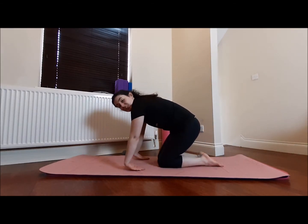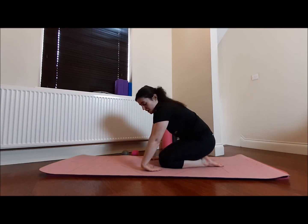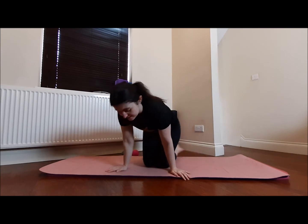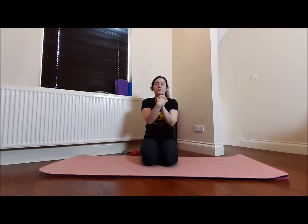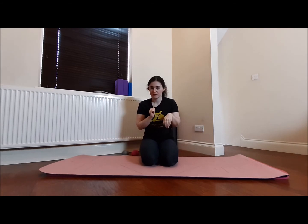People forget, but it's nice to put a little bit of body weight onto it as well, just for an extra stretch. But we're just holding this for about 30 seconds, nice and controlled. Remember, if you want to sit down and do it and come a bit closer, you can do that as well. There's no problem. Once you've done about 30 seconds, I want you to go back to your fingers, make your little circle again. Just get the blood circulating. So that was just one way of stretching your wrist flexors.